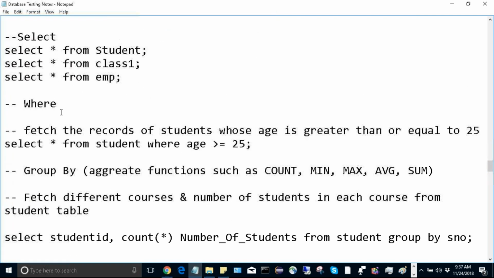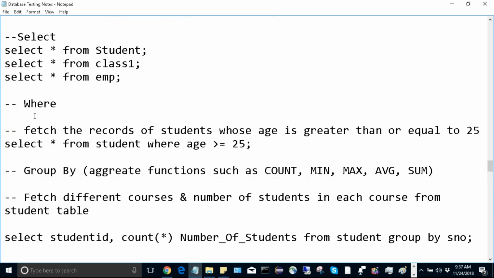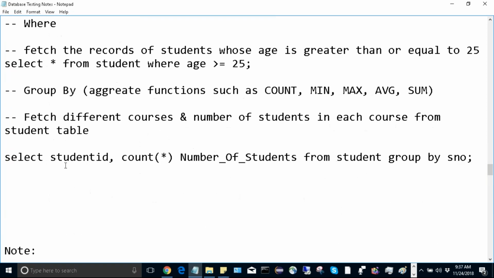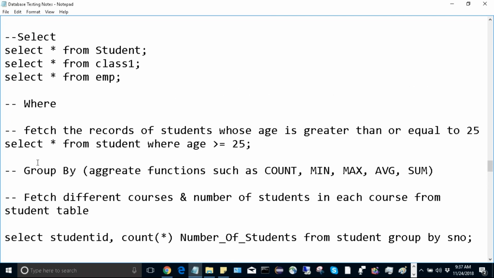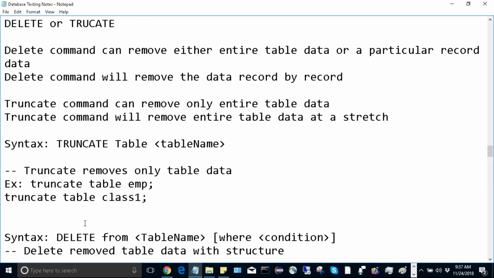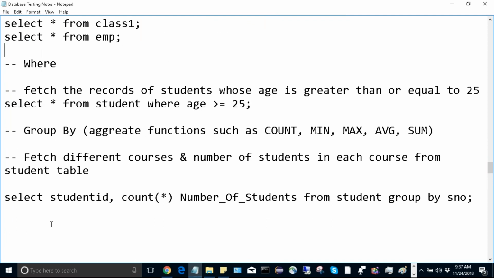And also we have seen various appendices of the select command. That means where condition and group by, and one more is order by. Order by we haven't seen, right? Okay, so order by we will see today.